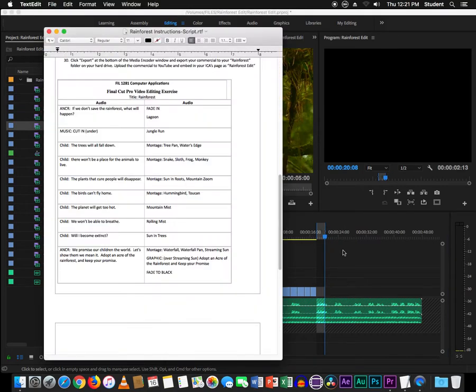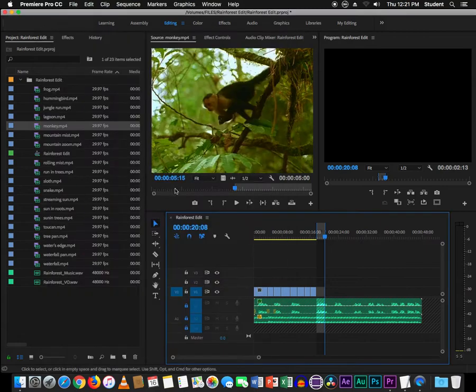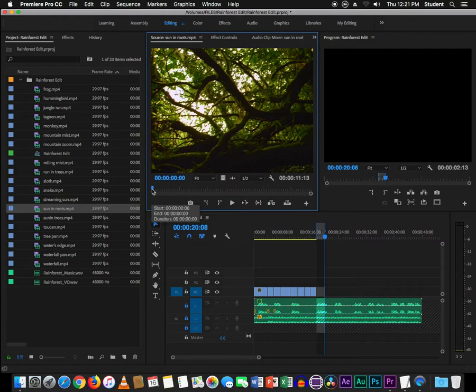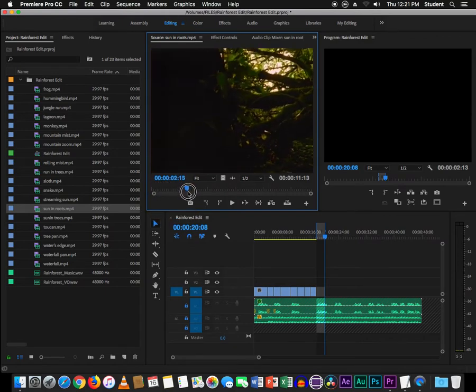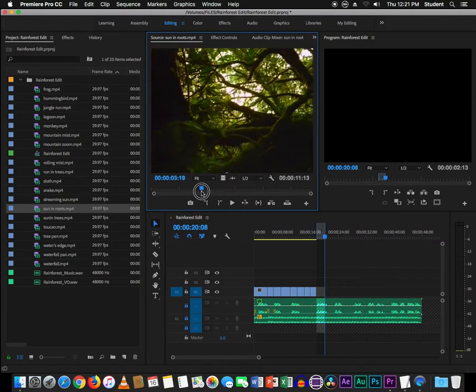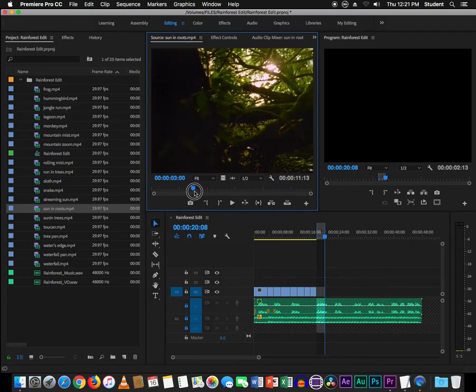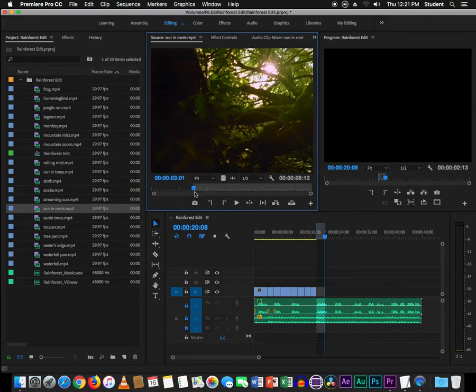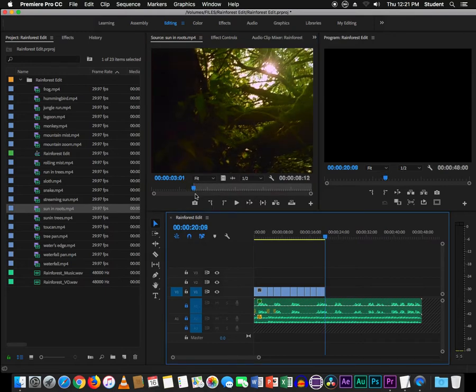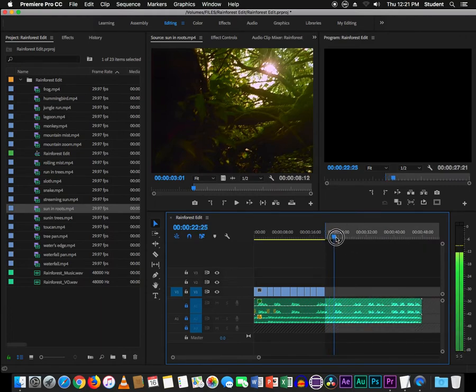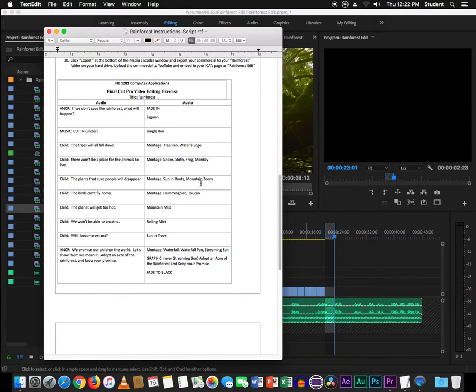And the first one is sun in roots, so let's go get that. Okay, and we got this little thing happening where we pan down into this darkness and then back up. So let's start it in the darkness and have it come up there right where that little flash is going to happen. So mark in and put that in there, then mark in again immediately, and take it to just before the next dialogue, which you can visually see here. So mark it out, and again the shot is mountain zoom.